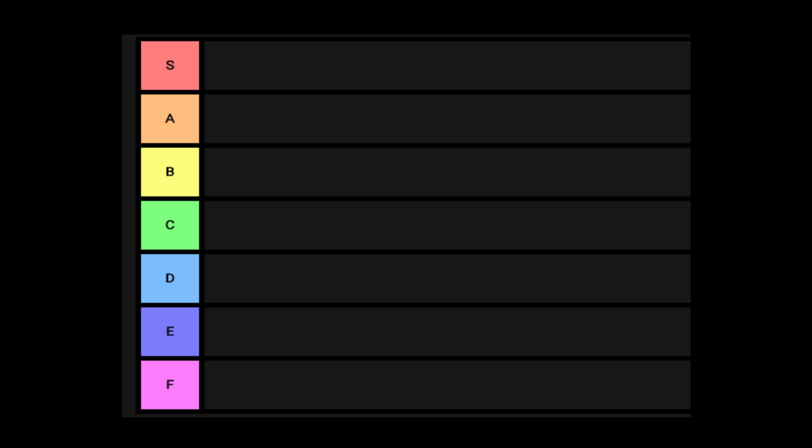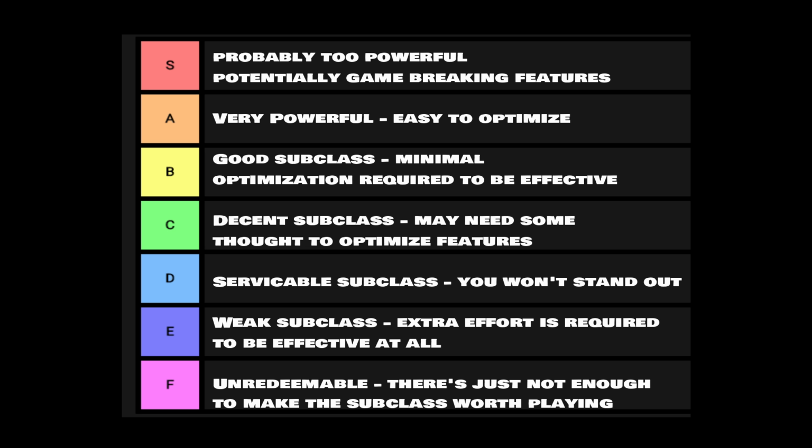If I give a subclass an F tier ranking, I think it's basically unredeemable. An F tier ranked subclass differentiates from an E tier subclass because it is bound to disappoint, and there just aren't any good ways to optimize it to make it worthwhile. And the F tier subclasses, along with the S tier subclasses, I think can be a problem when considering a team of players because they create pretty overwhelming imbalance. Subclasses aren't balanced against each other, and that's normally okay. But when you have these extreme cases on either end, it can weaken the game.